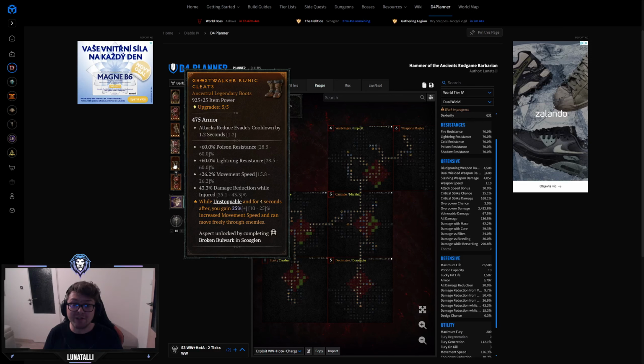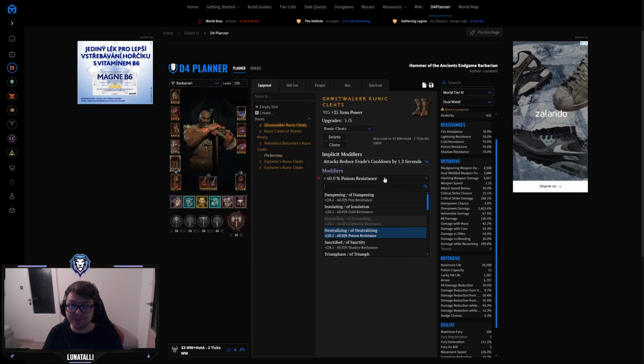And if you look at the other affixes that boots can give us, a lot of the people are like, but I want to use something else. But there is nothing, literally nothing. If we have a look: resistances, that's good. Movement speed after killing an elite, useless. We are pretty much at 200% movement speed at all times. Dodge chance, useless. All stats and strength, pretty much useless.